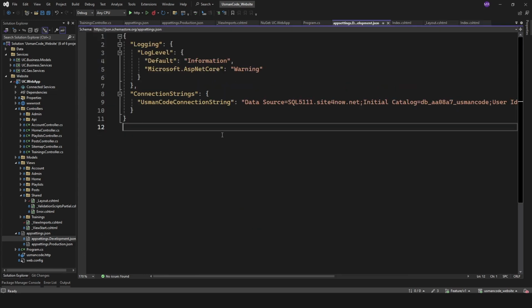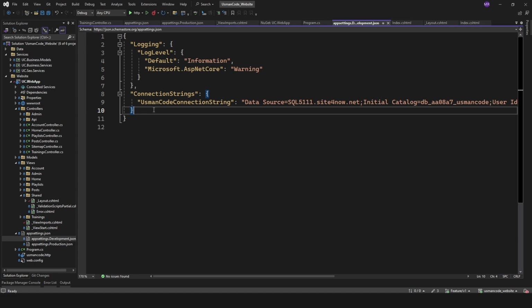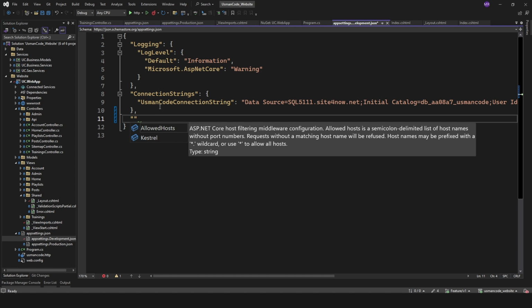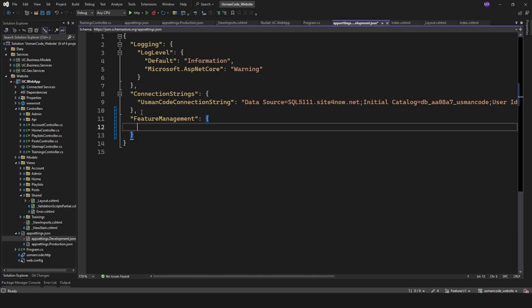Let's jump into our appsettings.Development.json, which is the file used to pick settings from during development mode. Let's add a section here, and we need to name that section FeatureManagement, which is a keyword we need to use. We can change that default name, but for that we need to customize the feature management settings within our Program.cs file.